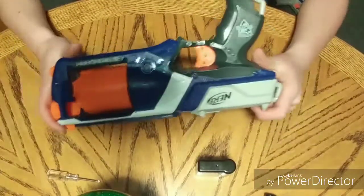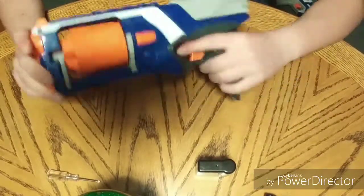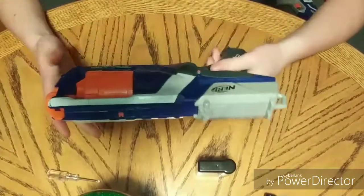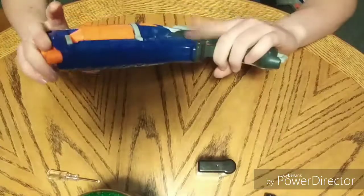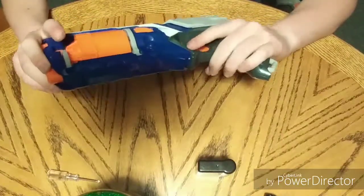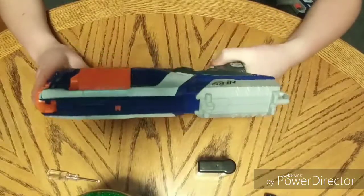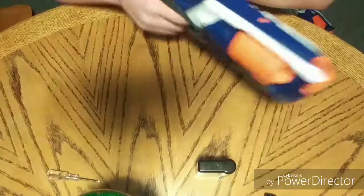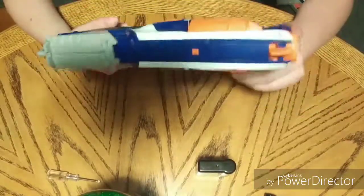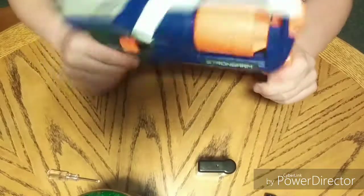The blaster I'm going to be breaking down today is the Strongarm. This one's not the smoothest Strongarm I own. I own 3 Strongarms because they're pretty decent blasters. This one's my second worst. It's a little rough with the spring and everything. Trigger's really rough. So, yeah.